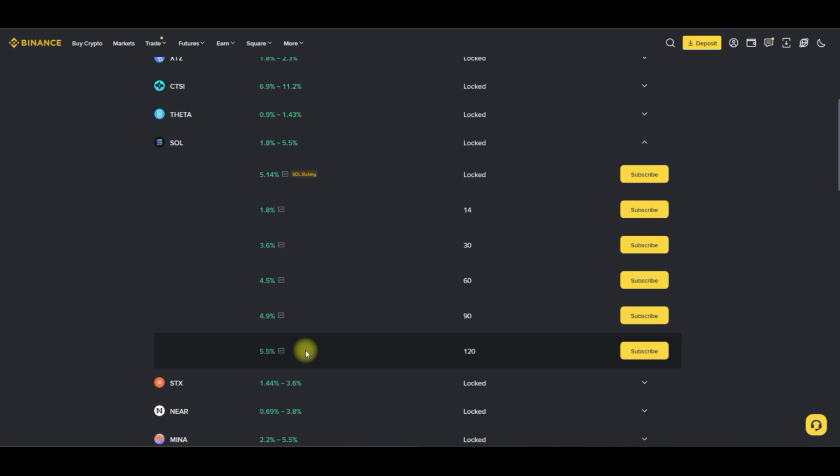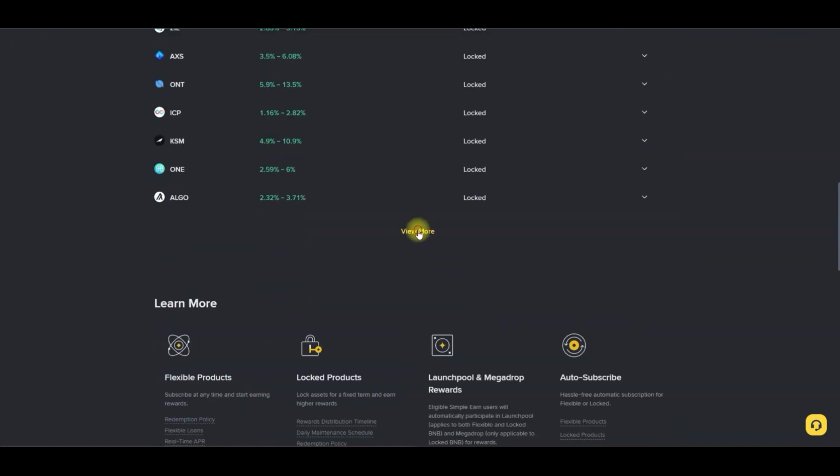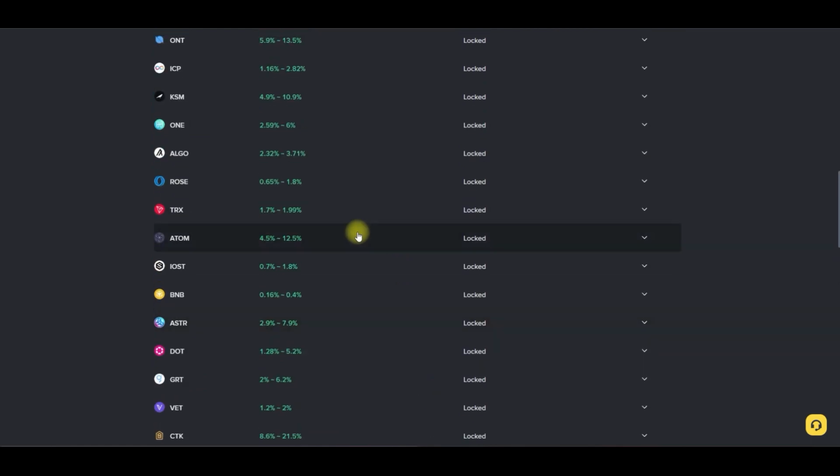Click the subscribe button on the right if you have available balance for that product, locking it for periods like 120 days, 30 days, or 14 days, based on the APR shown here. And remember, these APRs are annual, not daily. It calculates your return based on that APR and credits it to you. I used Solana as an example here. However, by clicking View More, you can also see all available tokens and check the APR rates based on your preferences.